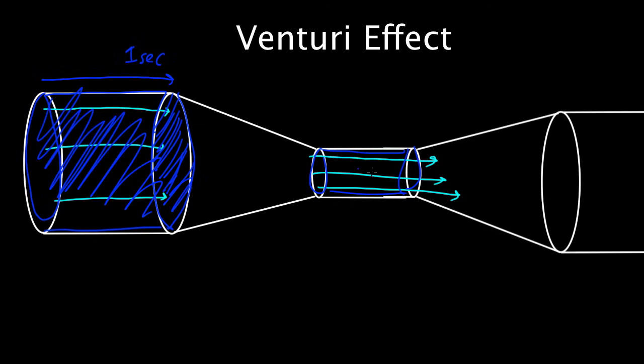But the only way that's possible is for this front surface, instead of just traveling from there to there in one second, to change its shape. The front part of the water's going to have to travel from here to here maybe in a quarter of a second, because all of this has got to cram through here in the same amount of time, because that water's still coming behind it, there's more water coming.